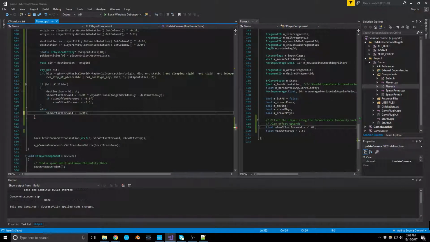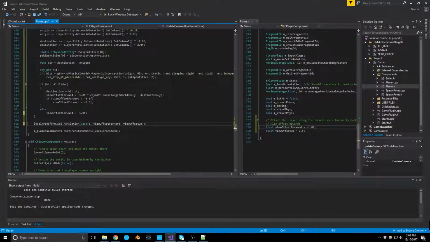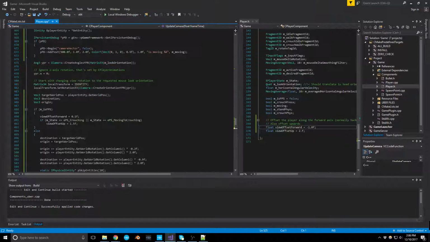Alright, so we have that, and now once we get outside of this, the local transform is just going to pick that value up and set its translation, and then the camera component will set its transform matrix to that matrix.